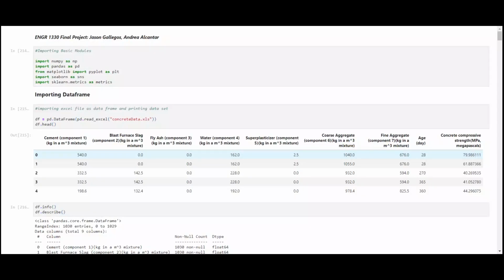Hi, my name is Jason Gallegos. I did the interior report in the last half of the final project. The part that I struggled with the most was the data interface because I didn't know exactly how to set it up. But after doing some research and using some of the files that were provided in the final project, I was able to figure it out.